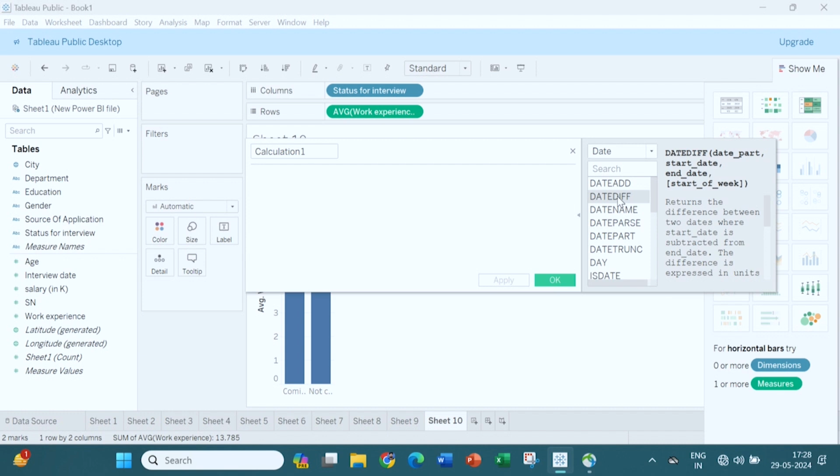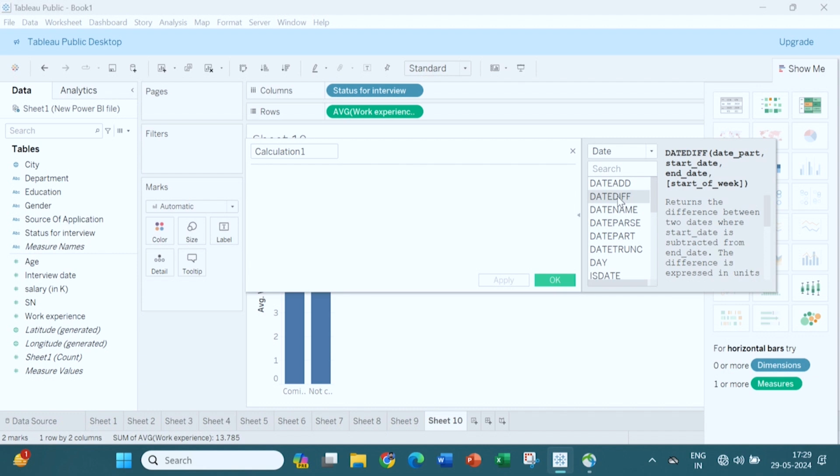So you can see the definition, what is written: returns the difference between two dates where start date is subtracted from the end date. So the start date is the date of joining, subtracted from the end date. For example, your joining date is 4th July, but you joined on 4th August.